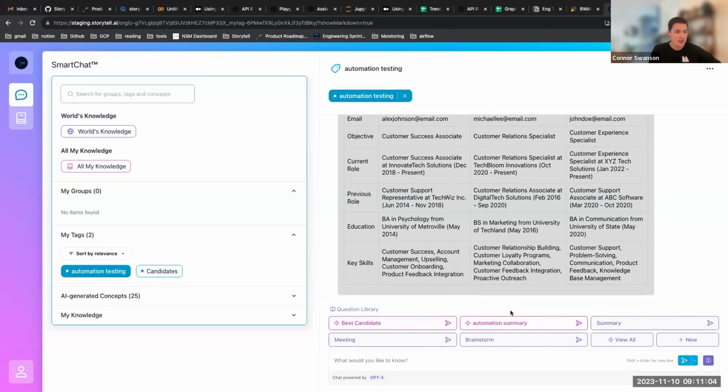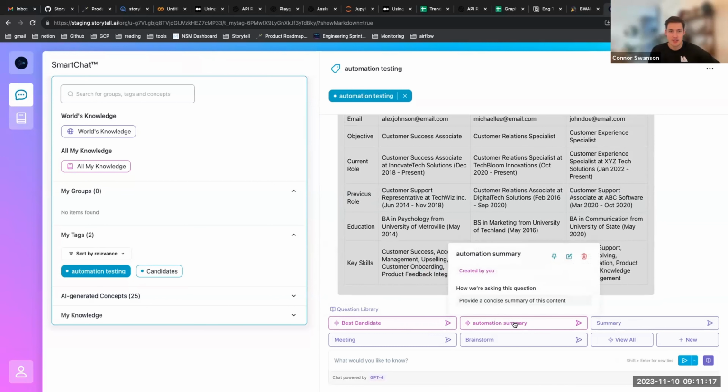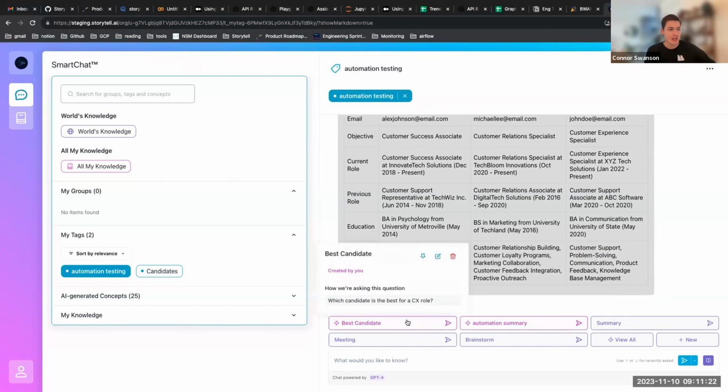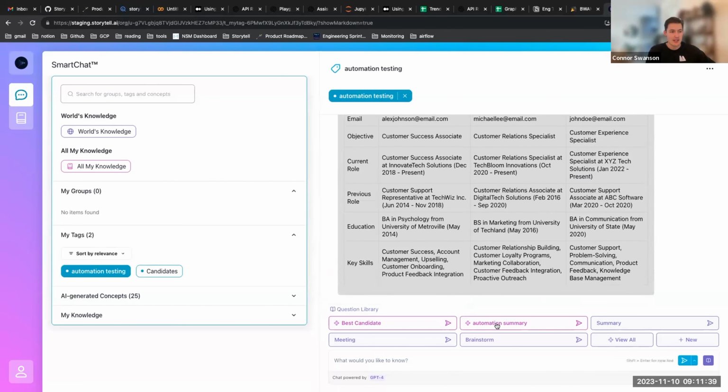Second change, also in the question library. Another thing users have been asking for, I think a lot from the Kochava team as well, was the ability to reorder or choose which of these prompts actually show up in the 5 tiles here. The functionality that Brian's implemented here is to pin one of your prompts. If you notice, there's a little pin icon on the left here. When you click one of those, it's going to bump it to the front of your prompts here. So let's say I really like this automation summary.